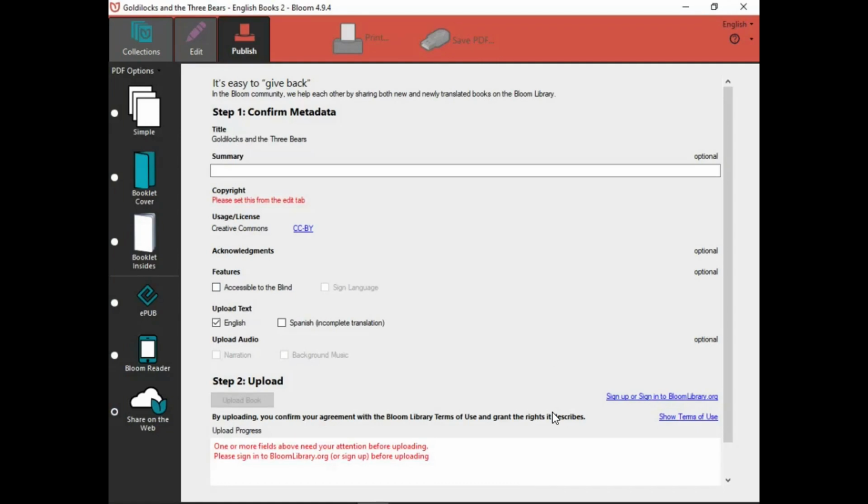You'll get the link to the file. So if you wanted to share this within your group, saying this is my example book, then people on your team can download it on their Bloom, and then they can edit it, or people can look at it and read it on the internet. So that's eBloomLibrary.